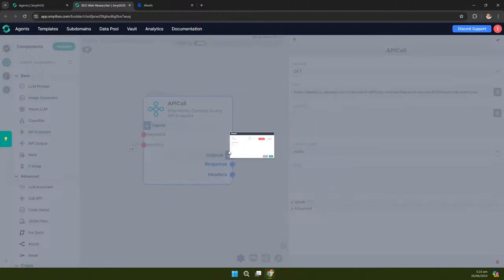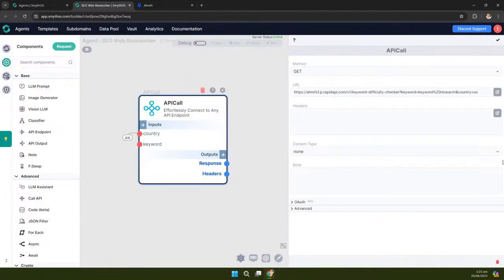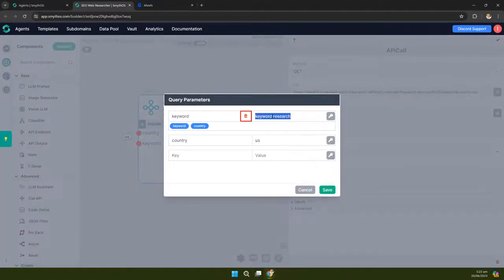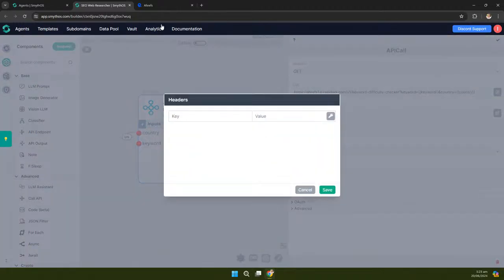It depends on you, you can change this later on. Then we're gonna replace this value with the keyword variable and the country value with the country variable. Then let's save it.